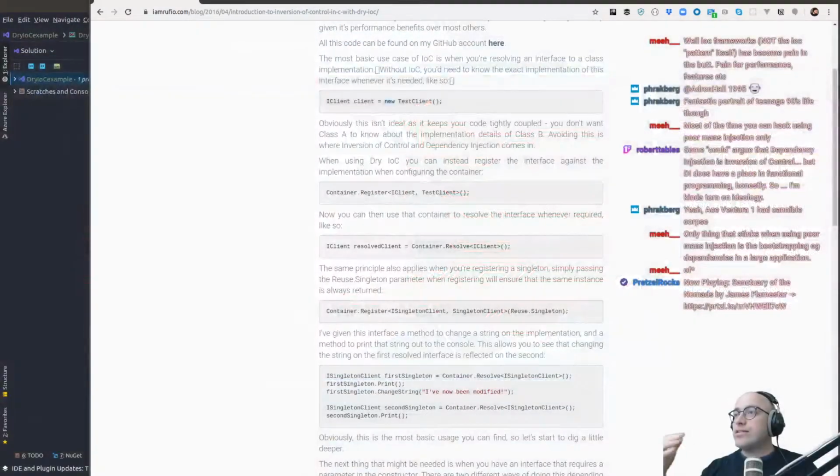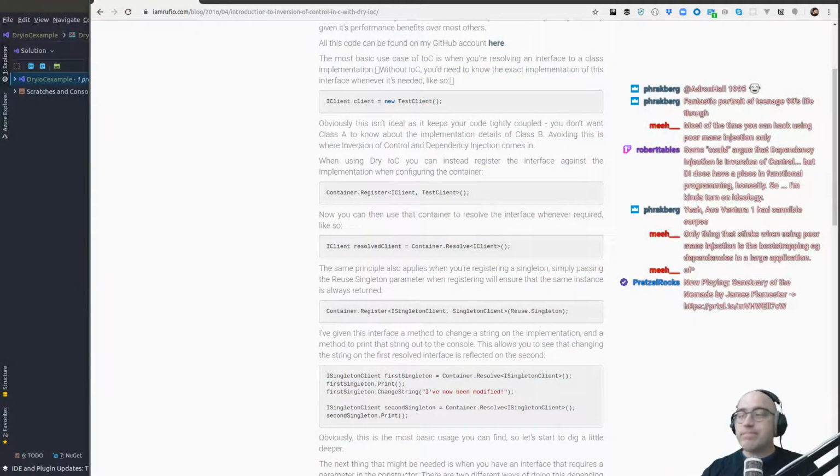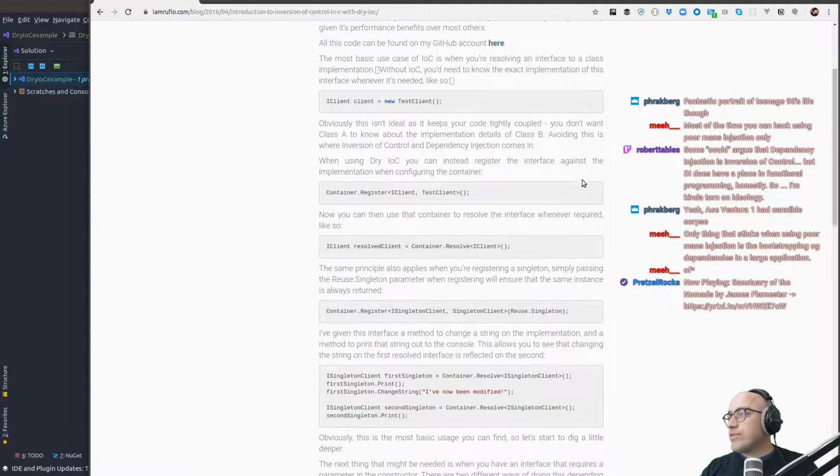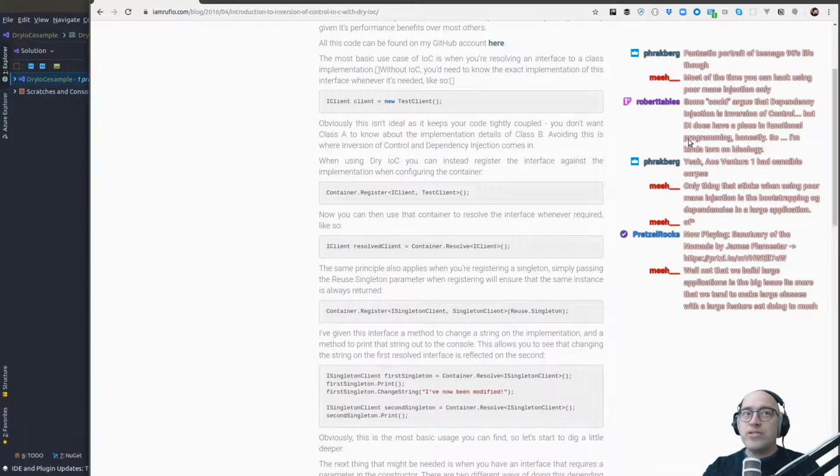But let's try to implement something, shall we? So I know I'm probably gonna work myself into confusion, because I often do this on initial implementation of an IoC framework. And then after I get it working, I'm like, oh God, I'm dumb. This is how it all works. And then I get frustrated because I know I'm going to have to hand it off to somebody at some point, and that person is going to have hell trying to figure out everything and the engineering practice behind it all.